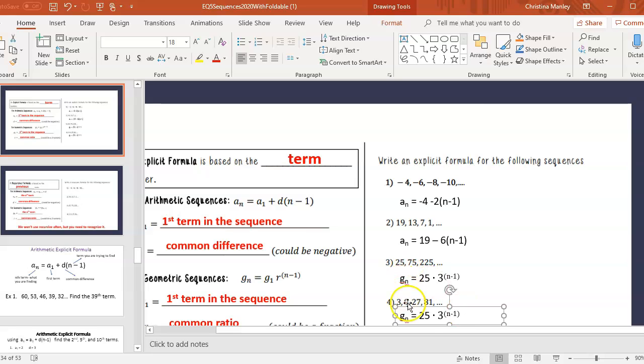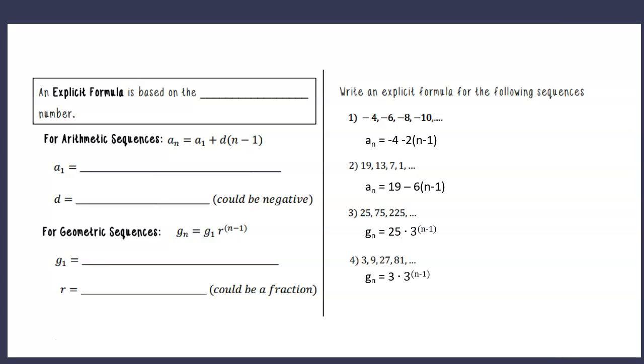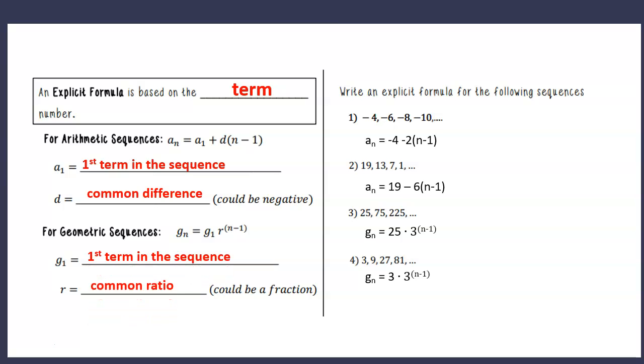Yes. All right. So this time, my G sub 1, my first term in the sequence was 3. My common ratio was 3, so that didn't change. And I'll leave it n minus 1. So I get G sub n equals 3 times 3 to the n minus 1 power. Let me pull everything back in. So if you didn't get any of these notes, again, go ahead and pause your screen. I would write the examples in as well and get that into your notebooks, because there's going to be a point when you have an assignment to do and you're going to need an example to look at.